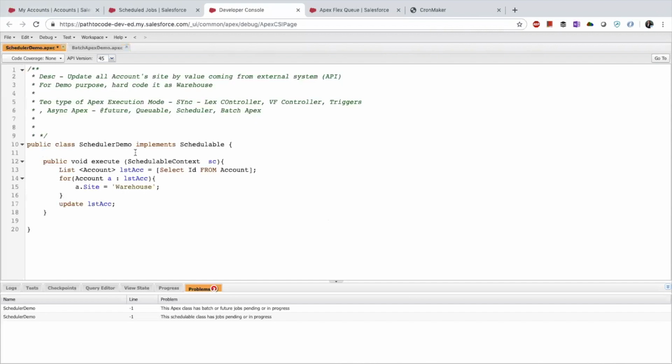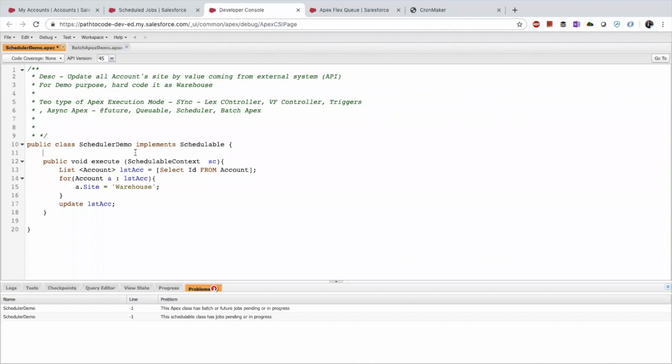When you're an experienced developer, architect, or maybe having a group meeting, or just a casual conversation, someone might ask you a question: hey, why would you want to use asynchronous Apex compared to synchronous Apex? Now there are multiple answers, but these are my thumb rules. When I decide that I need to use asynchronous, number one, if I need a larger governor limit. Let's take an example. I need a CPU time limit of, let's say, 1 minute. By default, the CPU time limit is 10 seconds on synchronous Apex.